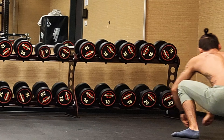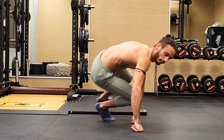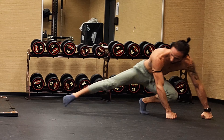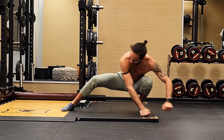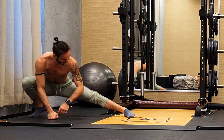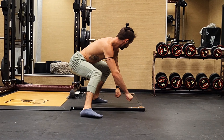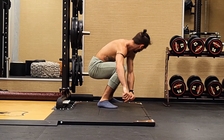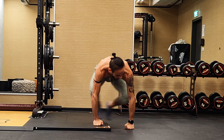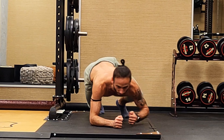Moving to the long monkey — this is basically a sideways monkey movement, but instead of keeping our legs bent, we always want to extend one fully. That increases the required mobility in both the knee joint and the hip joint, so you get a lot more mobility benefits from this exercise too. It's similar to the cossack squat, so if you're working on deep squat mobility or heavy cossack squats, this is basically the best exercise to build that mobility.